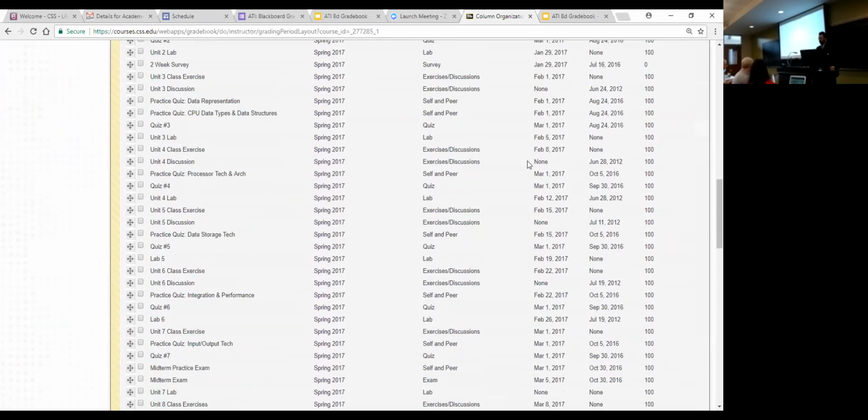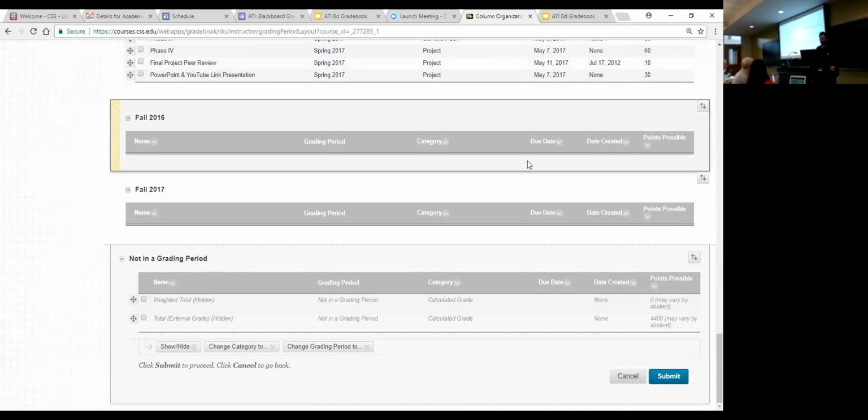Yeah, that's data management. So what this does on here, I'll go over how you manage column organization. So you see down here, not in the grading period, or it's down here, fall 2017. You could just not have any grading periods, and that could be okay. It just doesn't give you the option of setting it up that way for those grading periods. So you could just ignore it too and make it work. You don't have to do it. Yeah, but just be careful if you do.